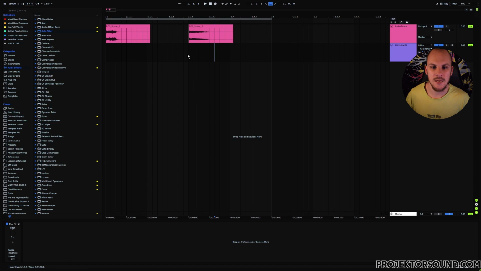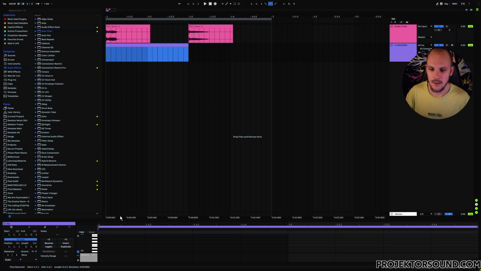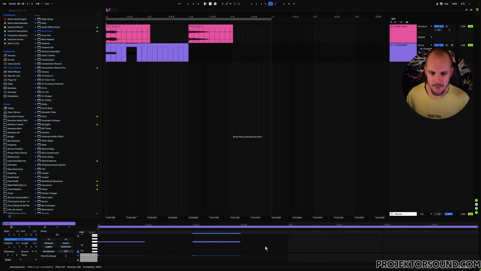But usually a MIDI clip opens up empty, and you can create a pattern, and then you'll see that there's some kind of piano roll that you can write your MIDI notes in. What this allows you to do is it allows you to say which notes should be played at what time. So here, as you can see, as I'm putting in notes, you'll see that the MIDI data is appearing above in the clip as well. And therefore, these timings correspond to these timings here. You have to imagine that this clip kind of zooms out to this full scale here, and that you're editing this whole pattern in just this window down below.